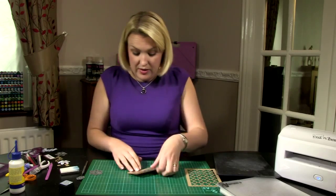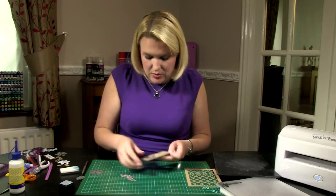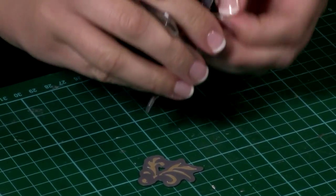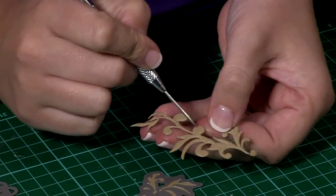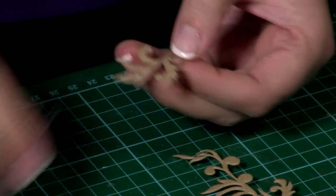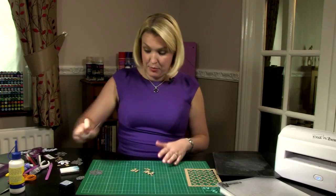So the swirls as well, and the craft card look fabulous with these swirls. They just lift out of the craft card. And again, just poking these out now, you can see the detail that we get. And you can see we've got all this embossed detail on them as well, which is everywhere you've got the holes on the other side of the die, it's going to give you beautiful embossed detailing. Now we're ready to put it all together.